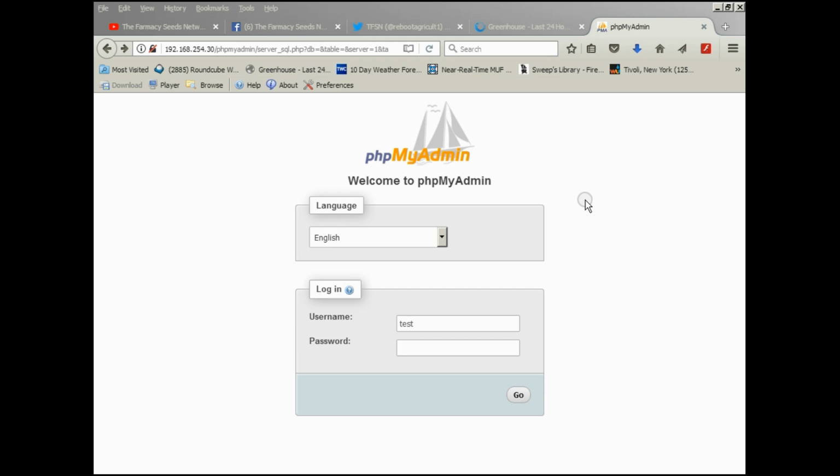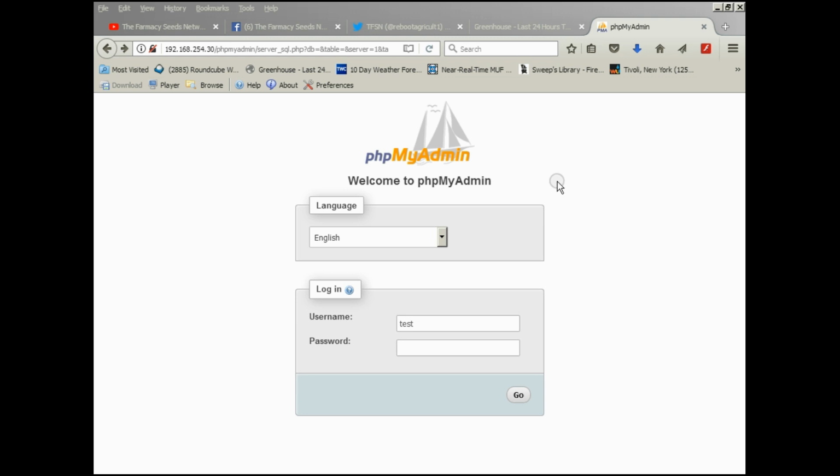One last little tip to help tie all these concepts together for people who aren't familiar with web servers and that sort of thing: we went through and we installed and configured the LAMP server. This is a Linux-based Apache MySQL PHP server, which is capable of doing many other things as well. And we just came through and we tested it. We made sure we got the PHP page to load. We were able to log in with our test account just to review.